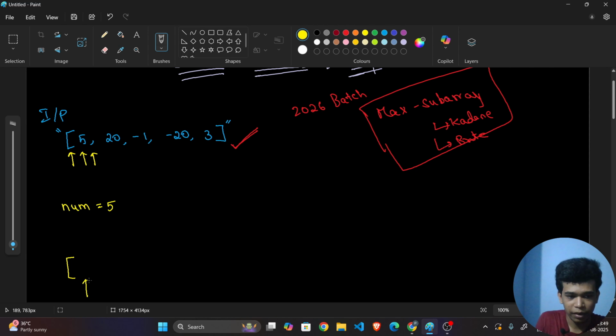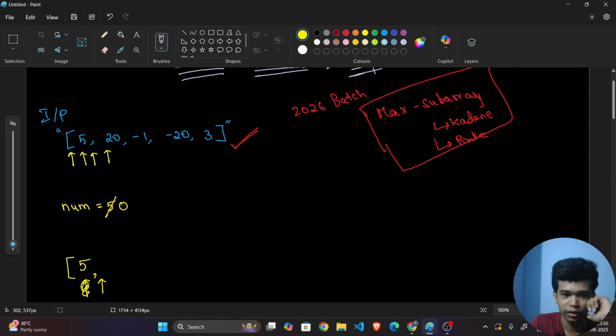Initially my current pointer will be pointing to the 0th index. Now here comes a comma, right? So I want to store this 5 into the array. Just store this 5 at the 0th index, make the pointer move to the first index, and make the numeric again 0, which means we have just restarted it. Now the next is 2.